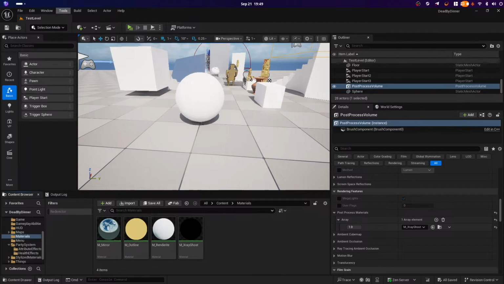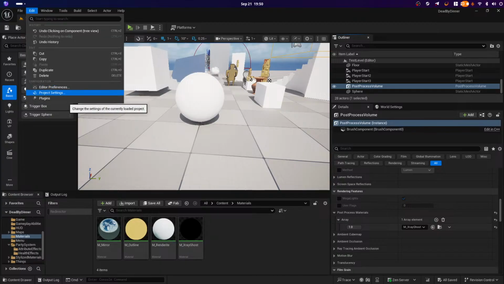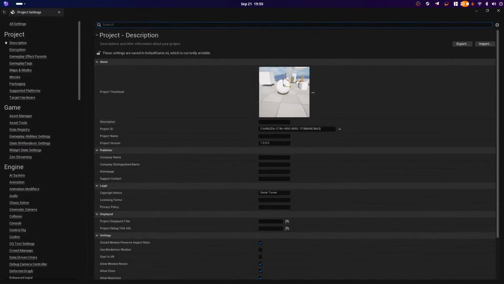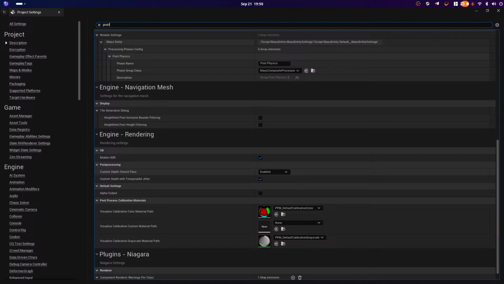Why can't I? Ah, he is doing something different than me. I've got just enabled, and he's got enabled with stencil. That'll be interesting. Well, let's see.